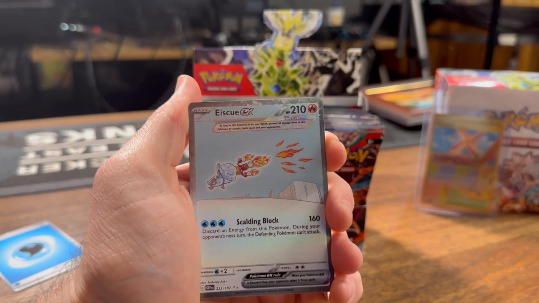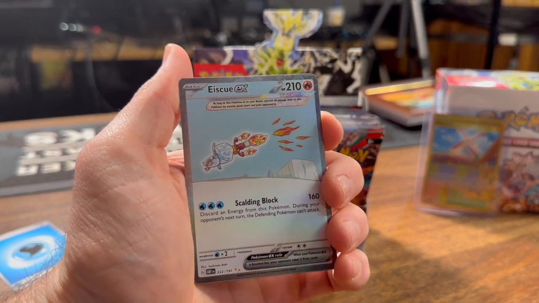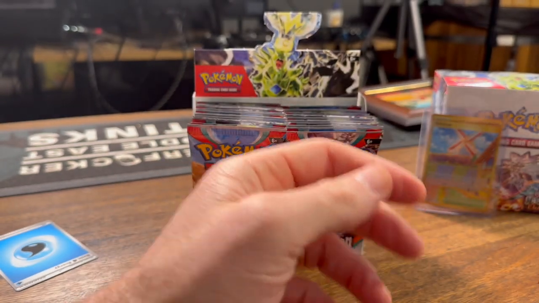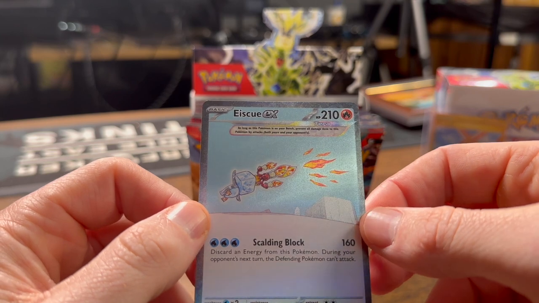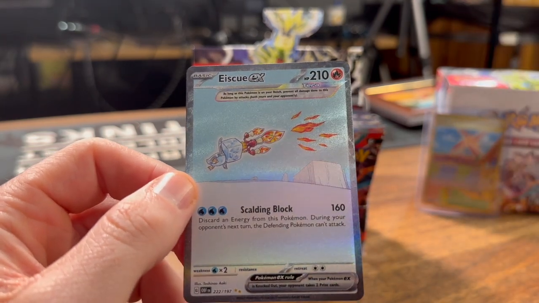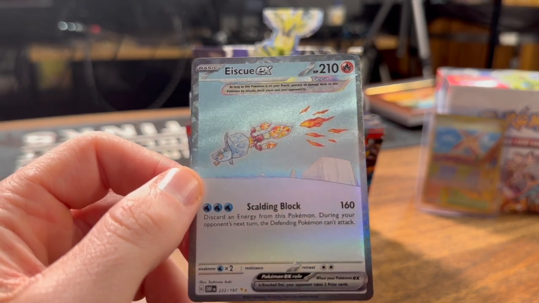We want the... That is a secret art rare, I believe. That's cool. Okay. That's the iceberg, right? Or the icy thing. We've got a scalding block of ice, a fire Pokemon.